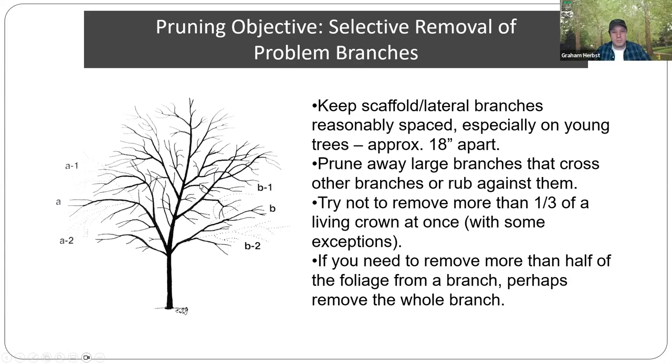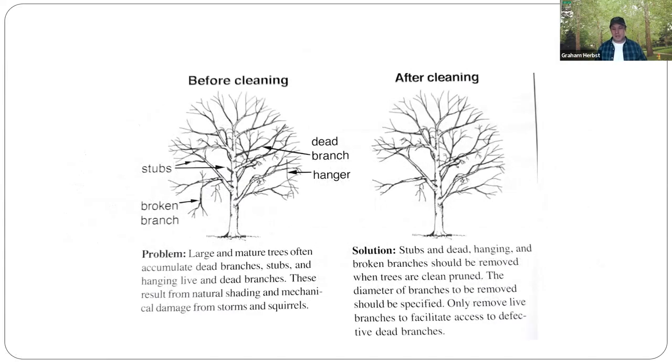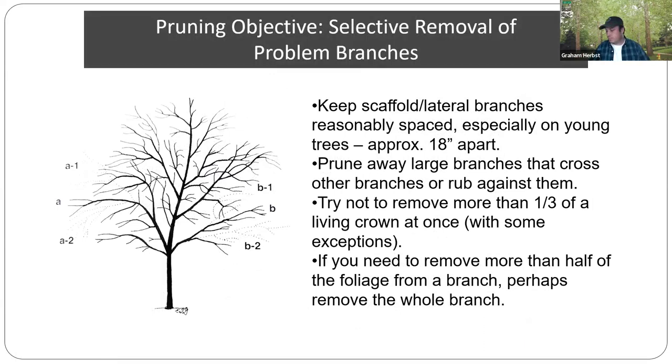Yeah, you can consider some reduction cuts if you just want to reduce the future size that branch is capable of. So if you're reaching the end of your pruning dose, like how much you could take off, then maybe consider a reduction cut. The one other thing I'll mention here is that we don't always have to do all the work on a branch at one time. We can do a reduction cut just to slow it down for a while and take it out later if we need to.